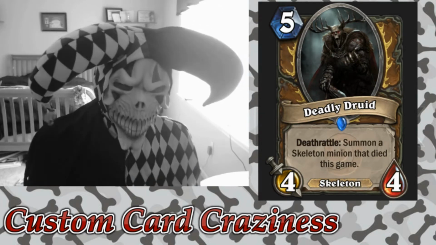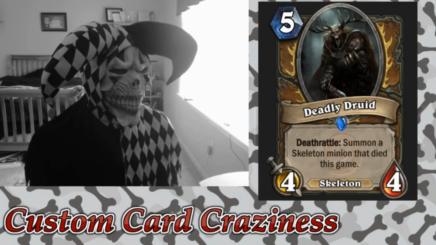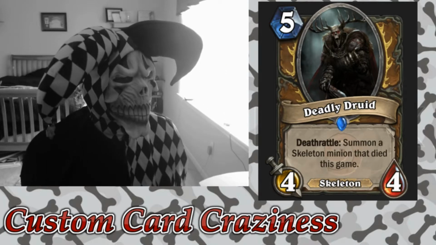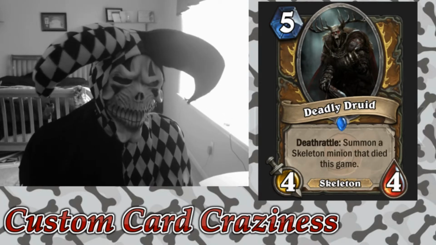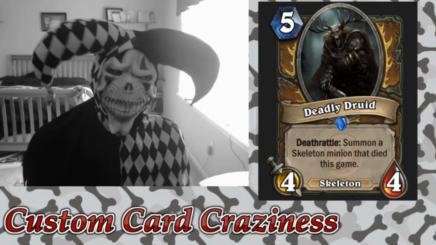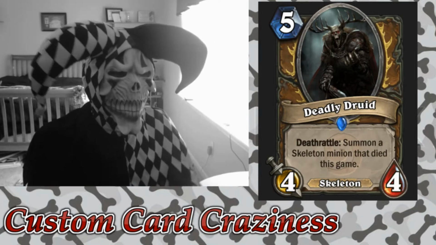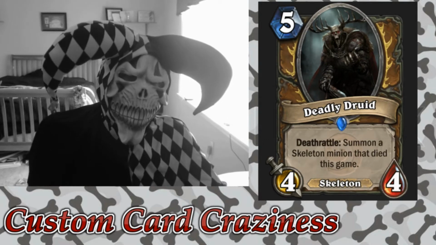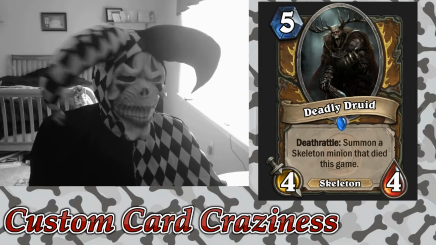Summon a skeleton minion that died this game. So, if there's neutral skeletons, which you'll see some, and then some other druid skeletons, when this 5 mana 4/4 dies, it could summon something pretty nasty or something pretty weak, depending on what minions you had that died this game. There we go. That's the word.